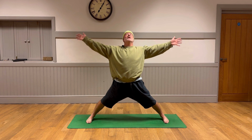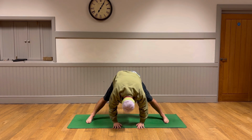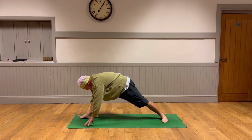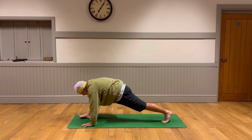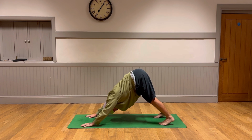You can inhale, raise your arms up. And exhale, fold forward. And walk your hands round to the right side. Turn your foot face forward. Left foot onto the ball of the foot. And then step back with your right foot. We're back in downward facing dog.